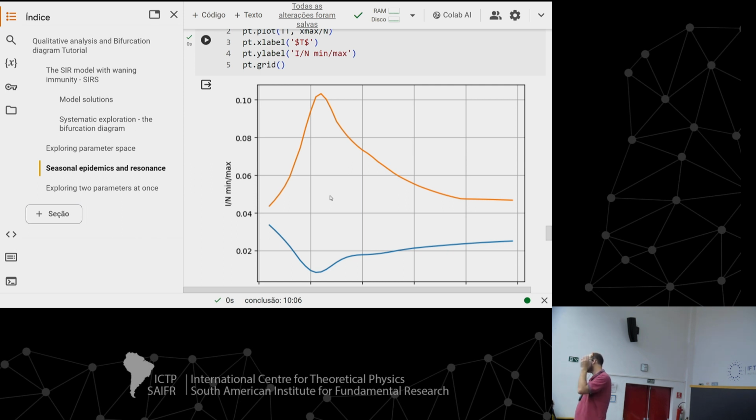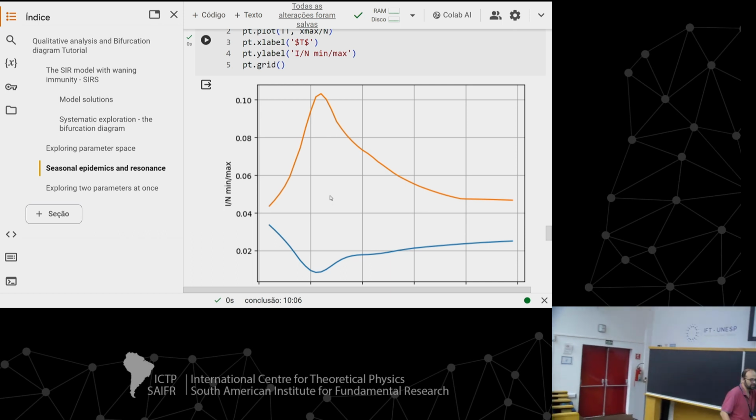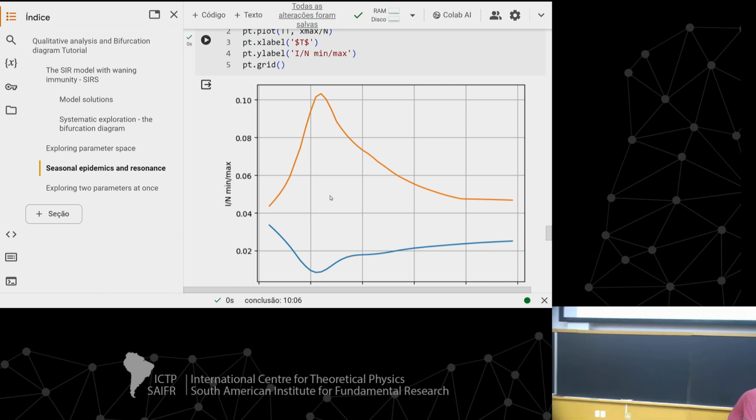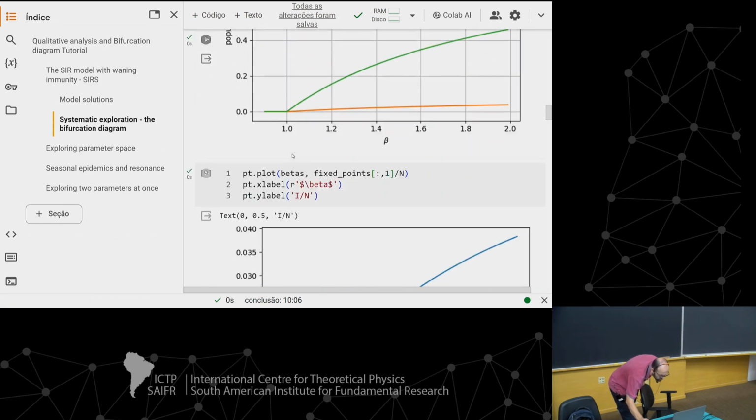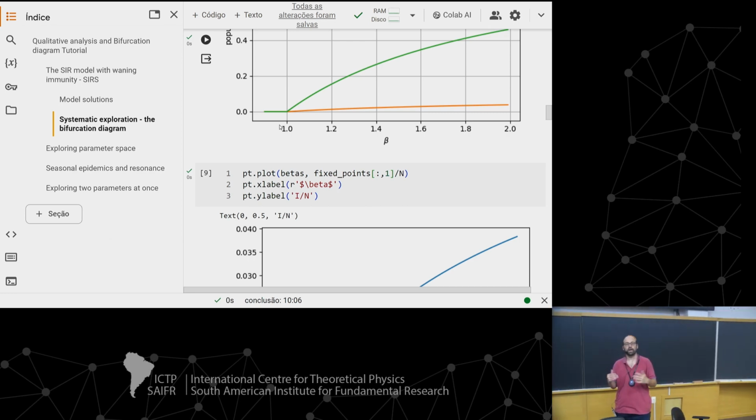Yeah, this is a good question, right? For this model, we have just seen in the beginning of the class that for beta below 1, you don't have the disease anymore. For the long term, you don't have any infectious individuals.